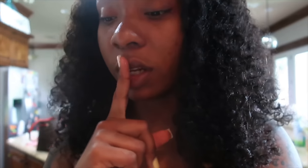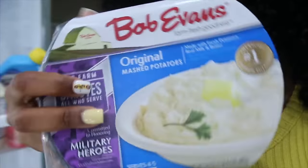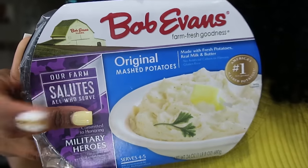The lazy way to make it is that you brown your ground meat, and you're gonna use that seasoning blend that's already in little packs. I'm gonna show y'all real quick. So this is the little seasoning blend that I'm talking about. So you brown your ground meat and pour that in there. These are the mashed potatoes to make it the lazy way, because I didn't feel like actually making potatoes. These are so freaking good.